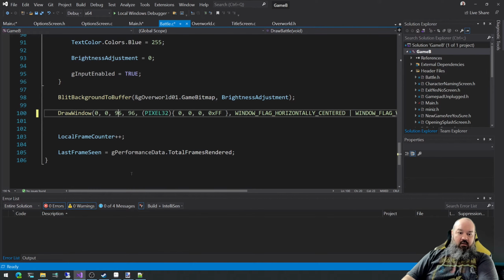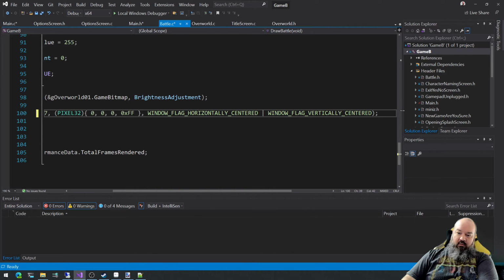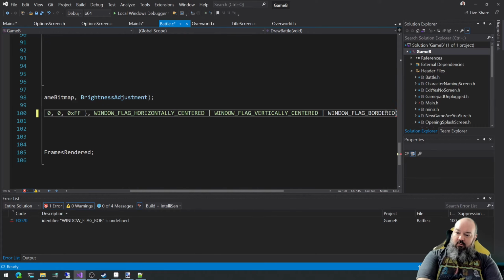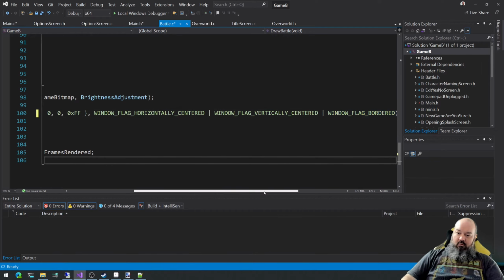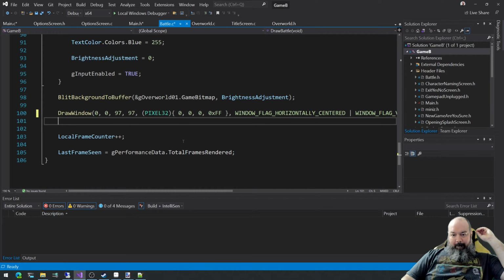So maybe we'll draw a 97 by 97 pixel window that is horizontally centered, vertically centered, and also is bordered, right? And then inside that window, we are going to draw something based on the tile, the kind of tile, the type of terrain that we're standing on.